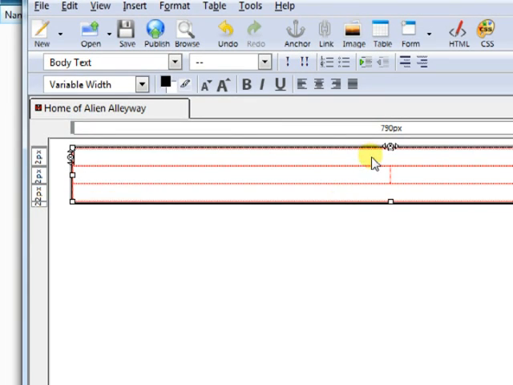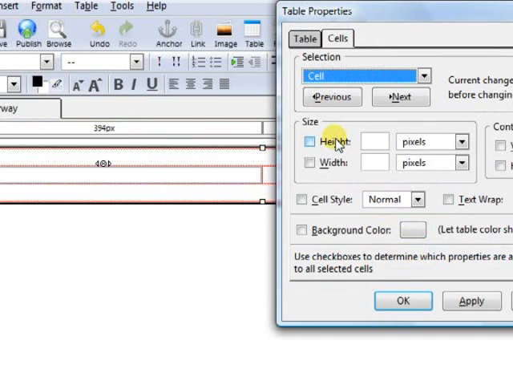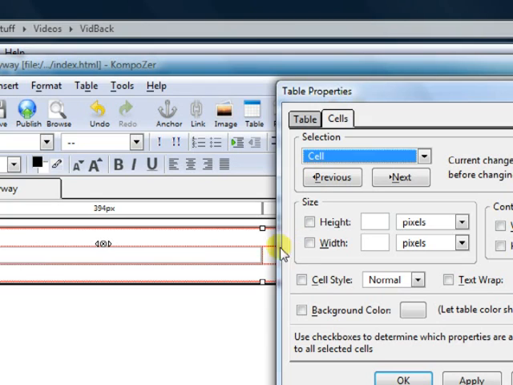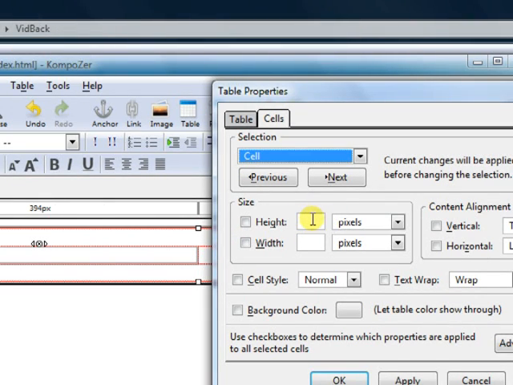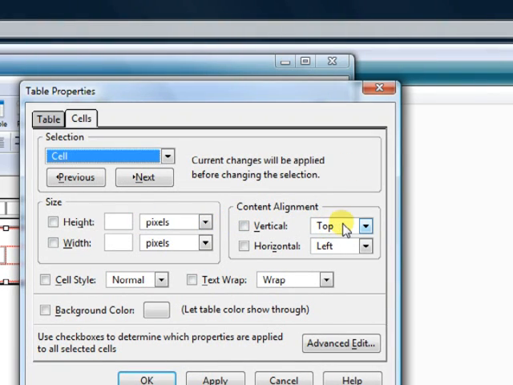So we're going to put our header up here. This we're going to shrink to probably 150, and this is going to be our footer area. So let's right click in this area, and table cell properties, and let's stick with cells now. Let's treat it as a cell, and we want vertical alignment for top.